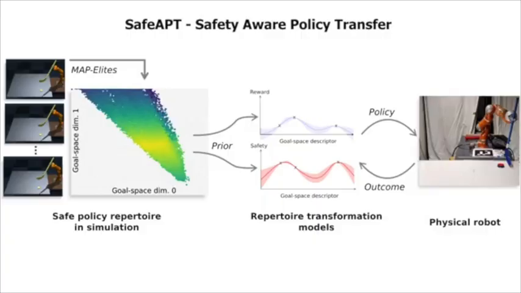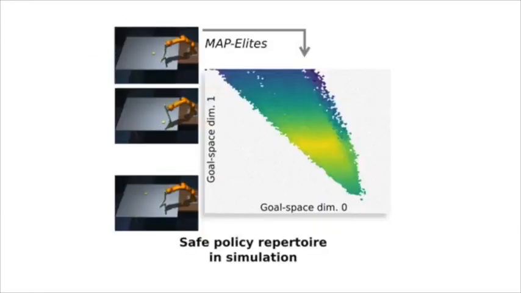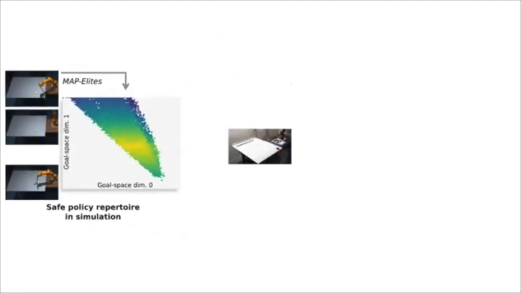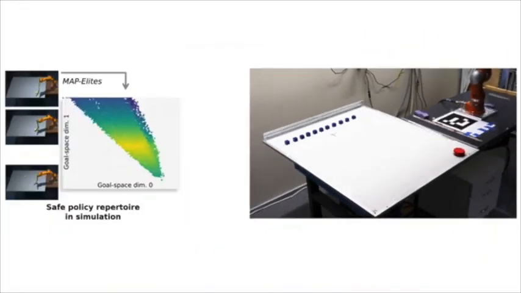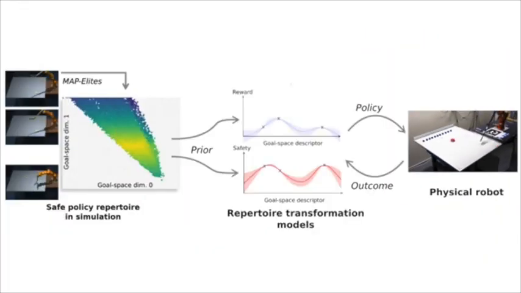to its surroundings. In this work, we introduce a novel robot learning approach called SafeApt that leverages a repertoire of diverse policies evolved in simulation for safe multi-goal robot learning in a data-efficient manner. In this approach, we generate a large set of policies to achieve diverse goals safely in various simulated dynamics conditions of the robot. Given an arbitrary goal in the real world, the robot searches for the most promising policy in the set through real-world interaction. Thanks to the learned probabilistic reward model and the safety model, SafeApt ensures data efficiency and minimizes safety violations during real-world interactions.